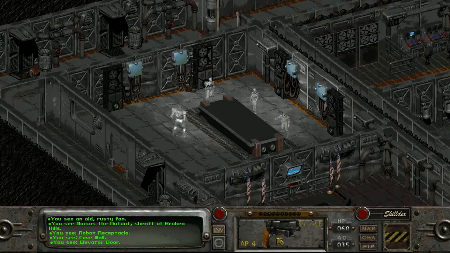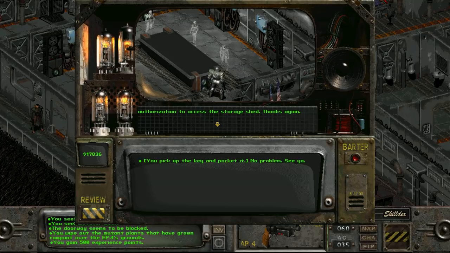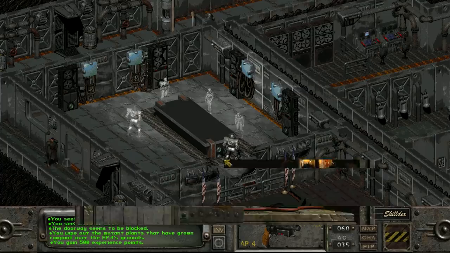And there we go, 500 XP for clearing out the plants, together with being officially made the assistant groundskeeper, together with a new key for a storage shed. I thought I'd been inside every single building already, but possibly there's one I couldn't get inside. I need to go and double check that.